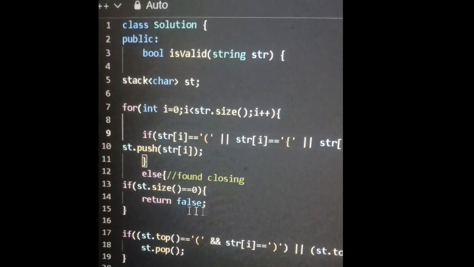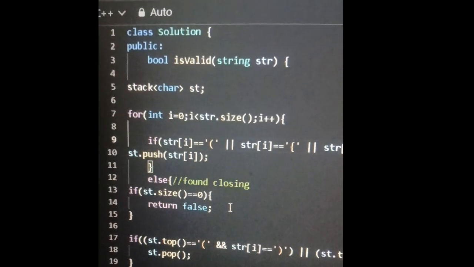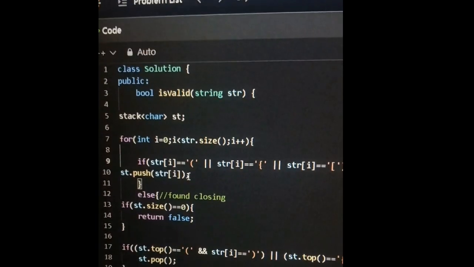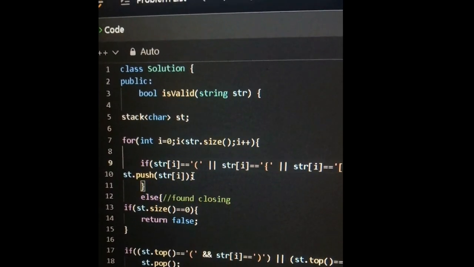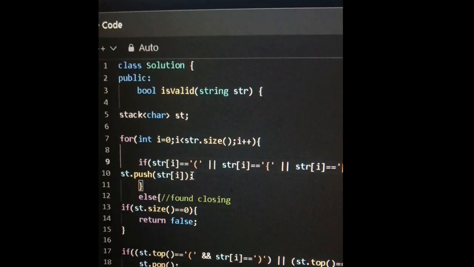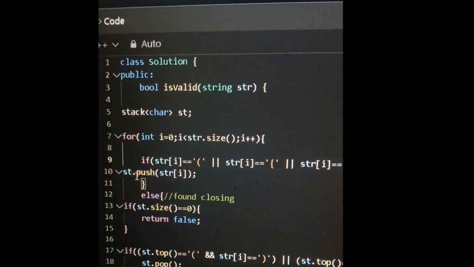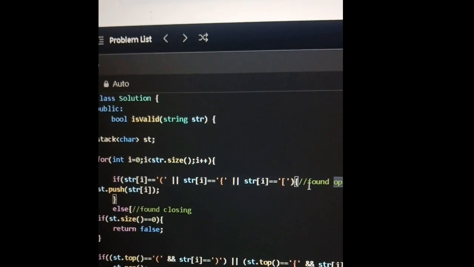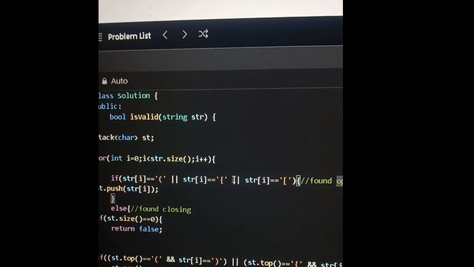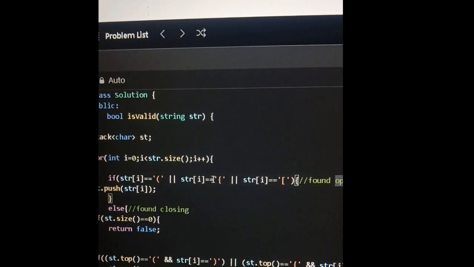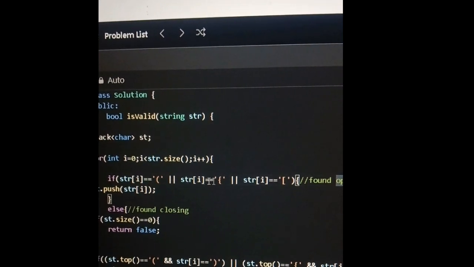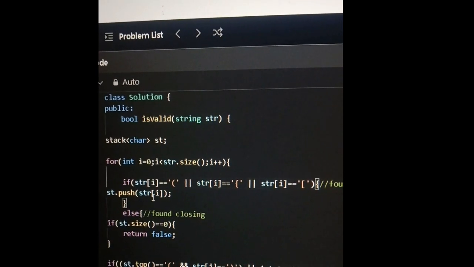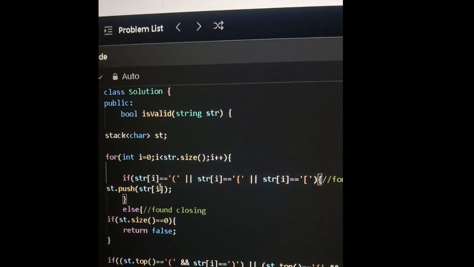After that we return false. Just leave this condition for now. When we push the characters from the string inside the stack, after checking this condition, if we find any opening parenthesis, any one of these three, then we push it into the stack from the string's ith index.